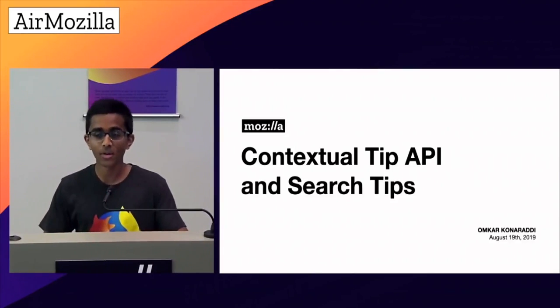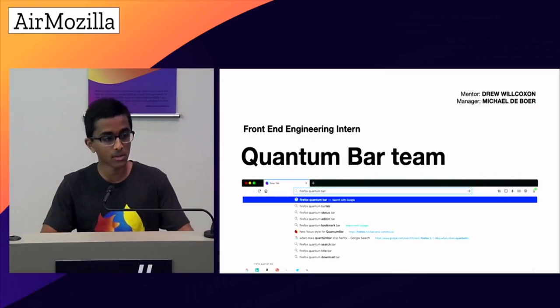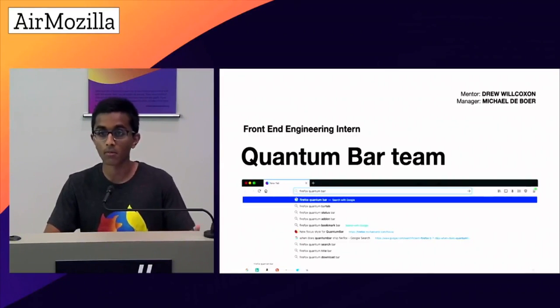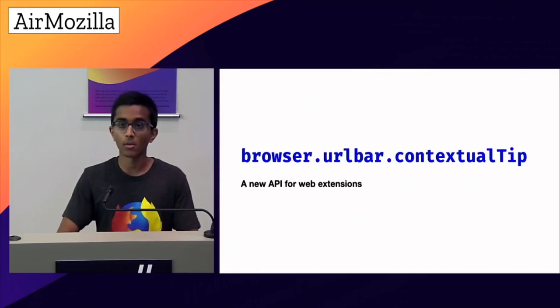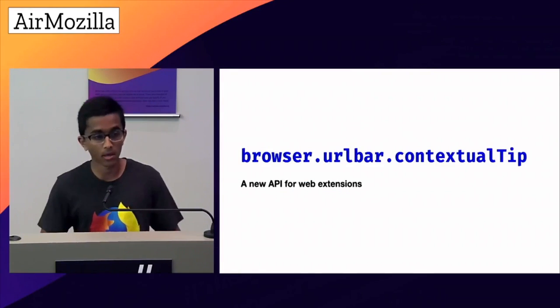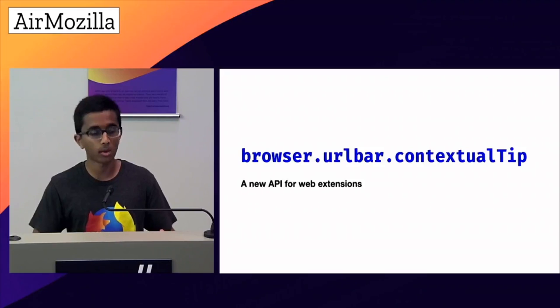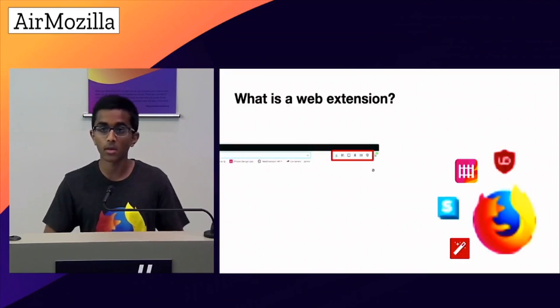Hi, I'm Omkar. I'm a front-end intern on the Quantum Bar team. That's the team that works on the address bar for Firefox. Drew is my mentor, and Mike DeBoer is my manager. So my project was to create a new JavaScript API for web extensions. Before I talk more about that, I want to give you some background.